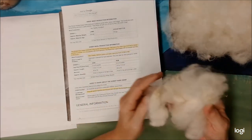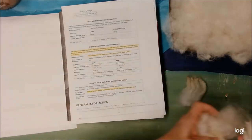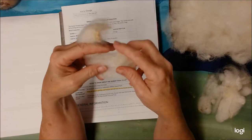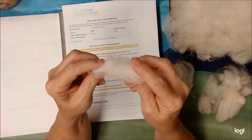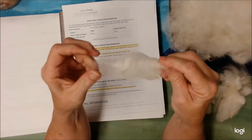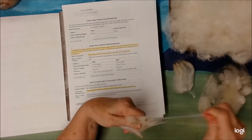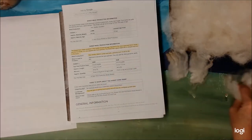And this is before you pull the staples out, just after they've been washed. Unless they're laying, they look kind of like this. They are more firm and compact. This one I grabbed and pulled out of some others, so it elongated a little bit and stretched out. But you can see how this one is compacted, and when I pull it, it gets longer, and that's just all the crimp. I don't know if that might be a better sample to keep than this. I'm going to hold on to both of them and think about it a little bit.